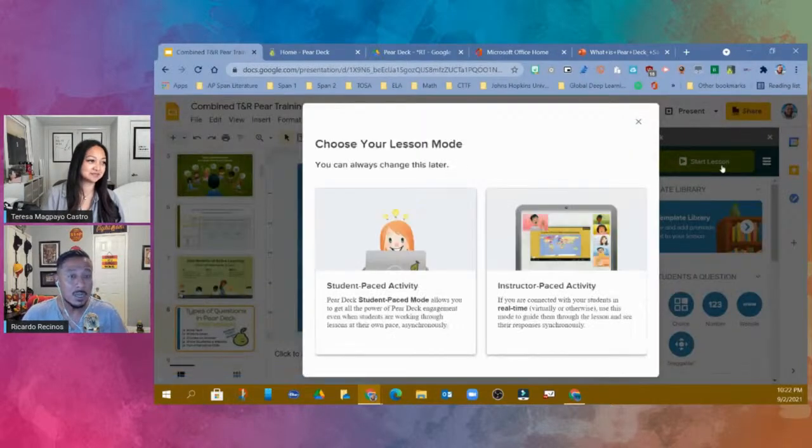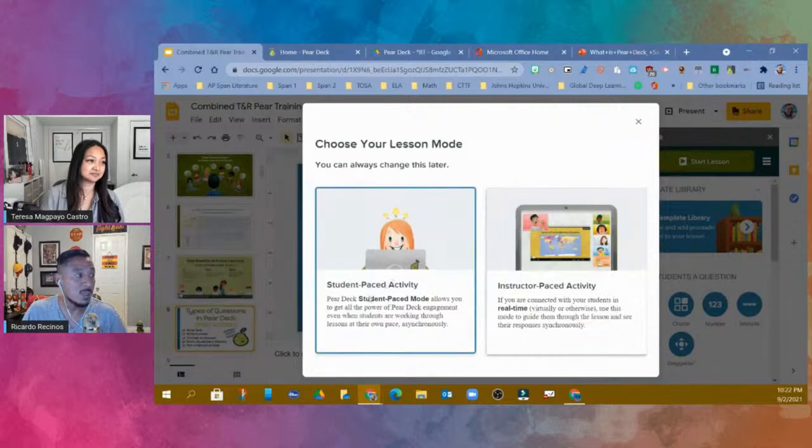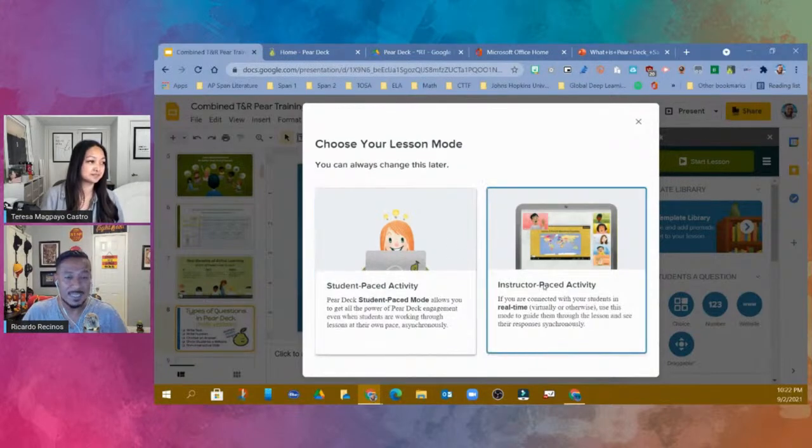So as a teacher, you open the lesson and you have the option to do a student-paced activity in which the students go through the lesson on their own, and you can do it as an instructor-paced activity. We've seen many of our teachers will start with the instructor-paced activity, and let's say that they run out of time, or maybe they decide that they want the kids to finish it on their own. They'll switch it to the student-paced activity for the kids to maybe finish in class or finish at home, but you always have the ability to go back and forward between the two types of pace that you have available.